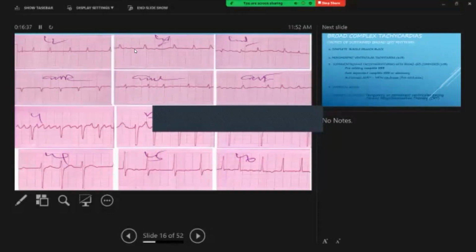Now here in lead 2, you can see minor irregularity, but if you analyze lead V1, you can see very low amplitude fast deflections. And if you count the number of deflections within one large square, there are 2. So that means what should be the atrial rate? 600 wavelets per minute. So this kind of fast rate occurs during atrial fibrillation.